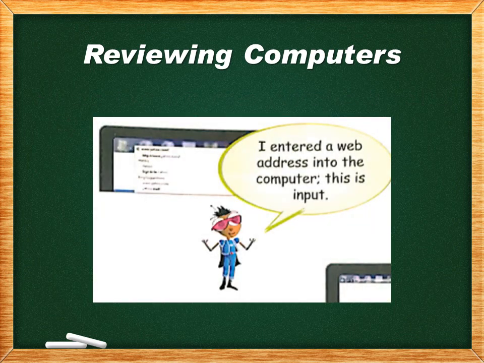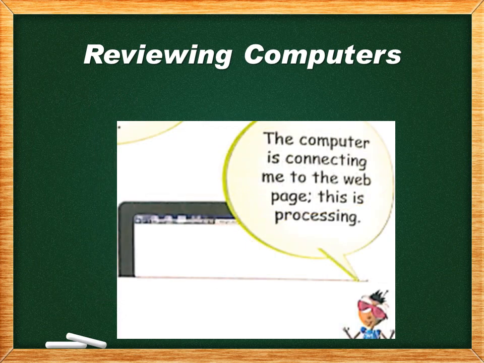Okay, in your book, page number 6, there is another example. Wiz is saying, I entered a web address into the computer. This is input. What is meant by web address? For example, you are typing www.google.com. So basically, this address is a web address. So Wiz is saying he is typing. The computer is connecting me to the web page.